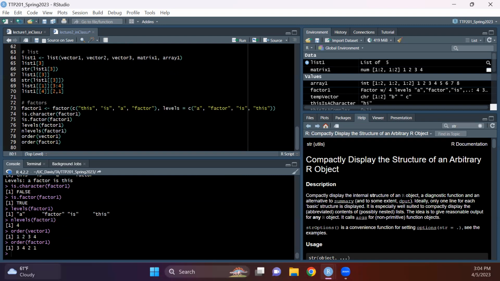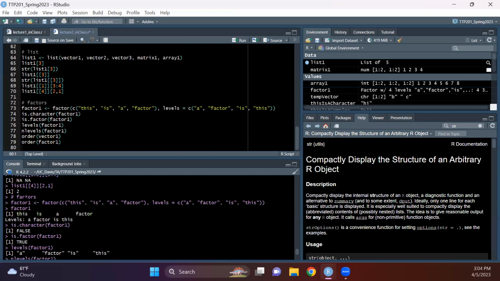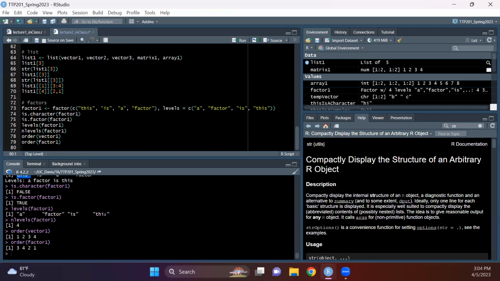Okay, never mind, sorry. The order function actually tells us which factor level each element is. Actually, you know what? I don't know what order is doing. I will get back to you on this.